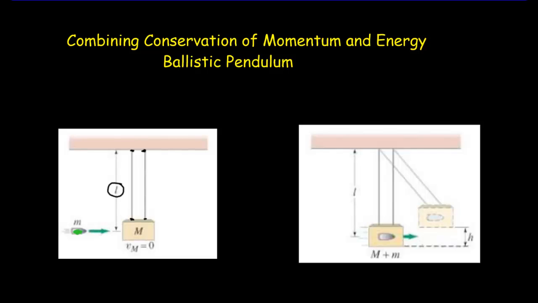And if we've got long wires here, then the circle is going to have quite a large radius, and so the block can move a little ways before it really begins to rise up. Okay, so let's define our variables. We're going to have the bullet having a speed v initially, and then when the bullet embeds itself in the block, we're going to say that the speed immediately after that collision is vbb, for v of bullet plus block. And then of course we've got big M for the block and little m for the bullet.